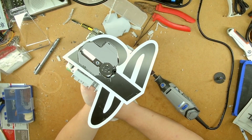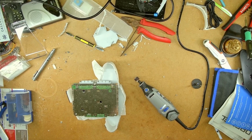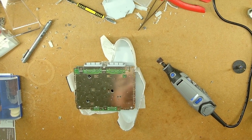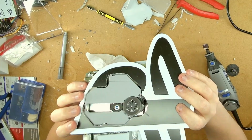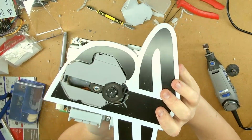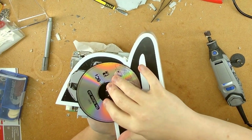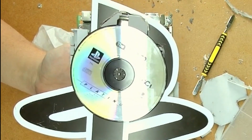Here's a fun problem to solve. Now that that's in place and looking rather dandy, if I do say so myself, we need to solve the problem of how it's going to stay dandy. These bits of plastic getting on your elbows are really annoying. Checking the level to make sure the disc isn't going to hit this when spinning. No, look at that! That's cute, isn't it?